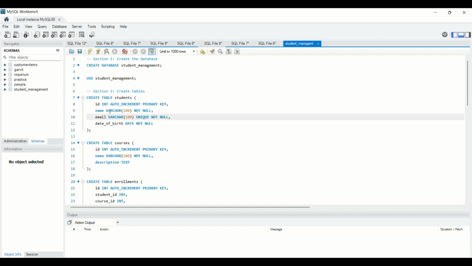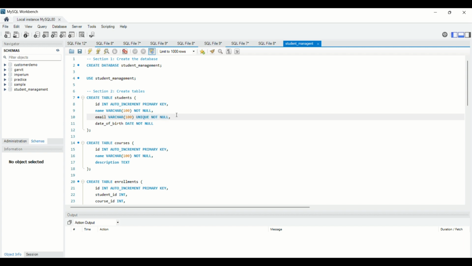Next is name. I have used varchar, but there are also options. You can use text, that is the text data type, or the char data type. There is not null, that means name cannot be nothing, like you cannot leave the name just blank, so that is the not null. Now there is unique and not null. Now you may ask that primary key is the combination of unique key and not null key, so why have we not just written primary key here also?